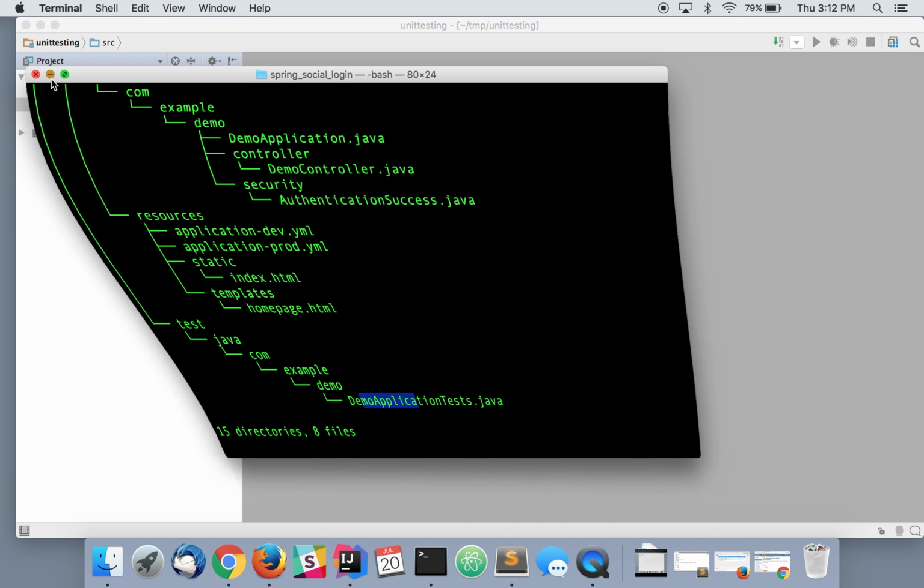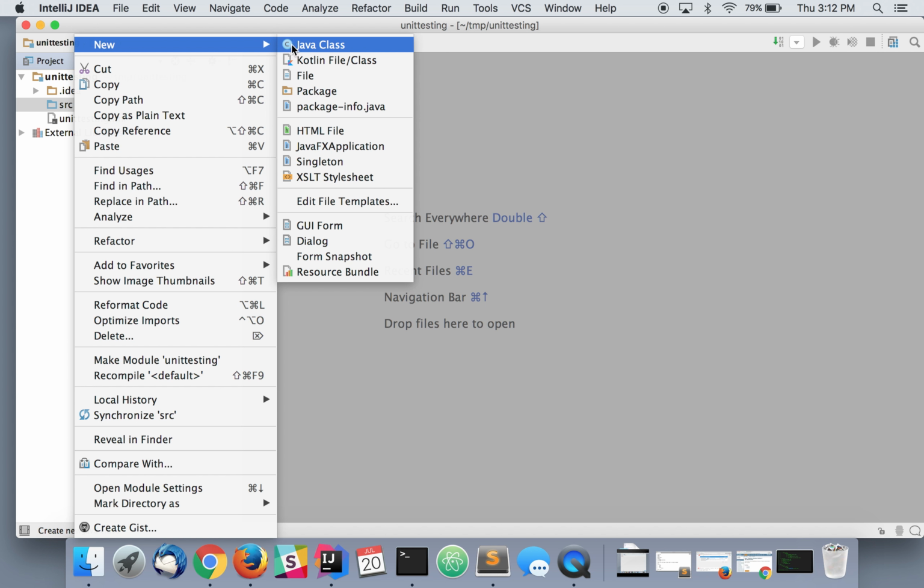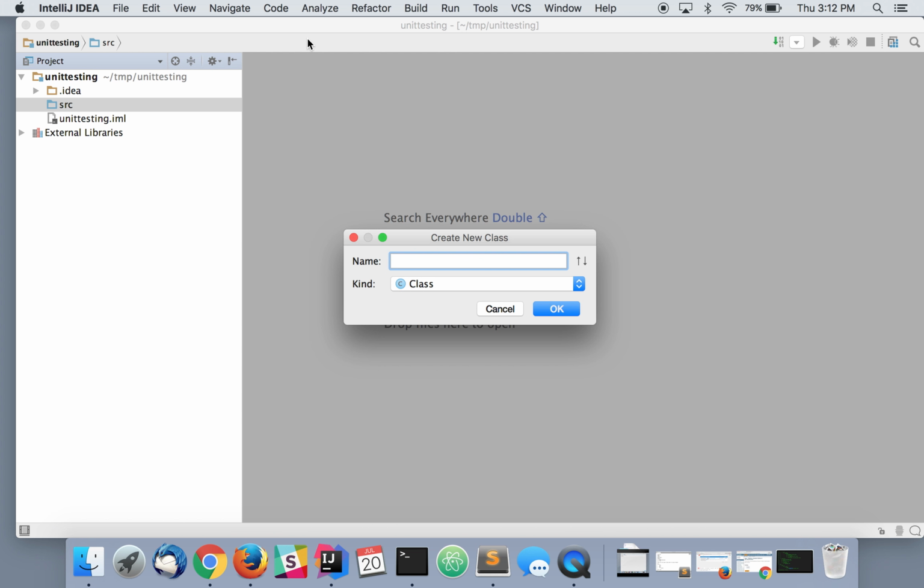In this case, I just want to show you how to write a test. So I'm just going to put it in the source tree, but it's not the norm. And I'm going to call it list test, because we're going to test lists, or list test, singular, plural, don't really care.